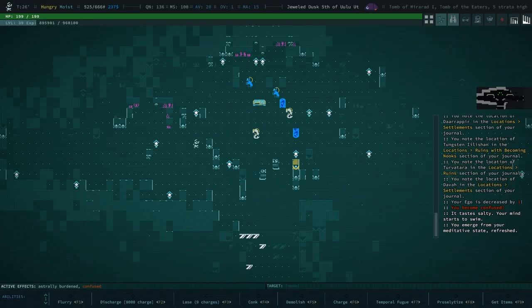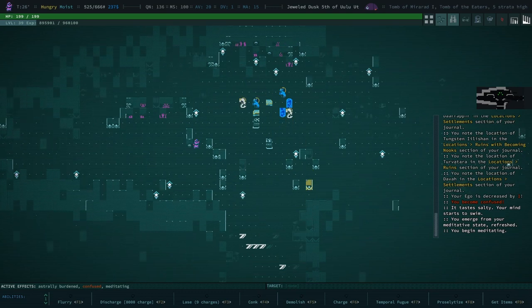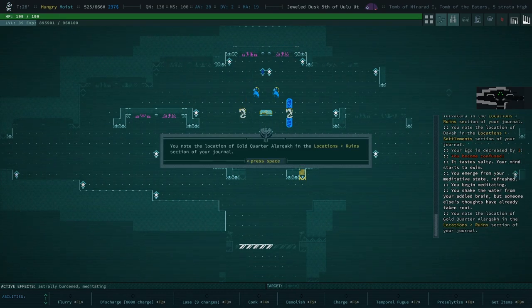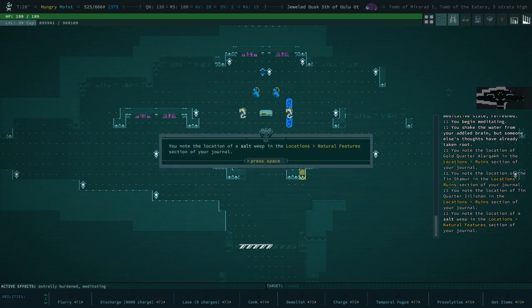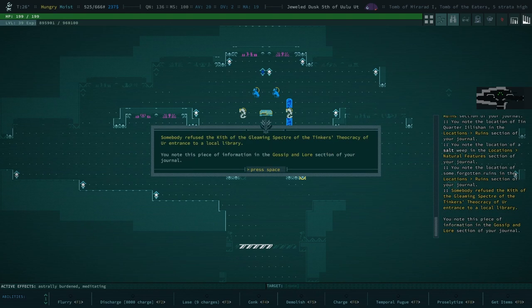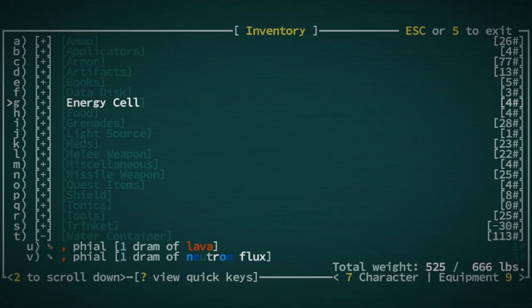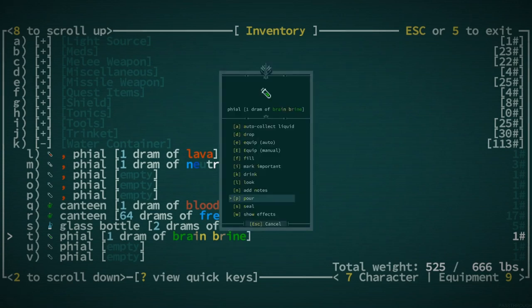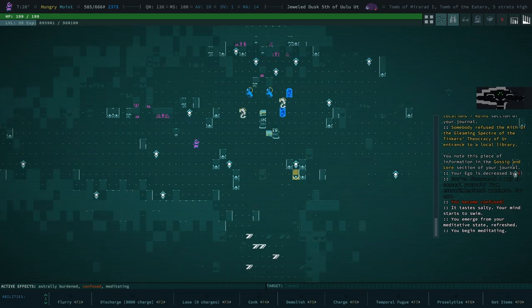Fifth brain brine dranketh. Remember, we can also get flaws this way. I'm not going to save scum if I get any flaws, because it just makes things a bit more interesting. We got a bunch more secrets. Refused the kith of the gleaming specter of the Tinker's Theocracy of Ur, entrance to a local library. Interesting. We are losing quite a lot of ego from doing this. That was our sixth dram.